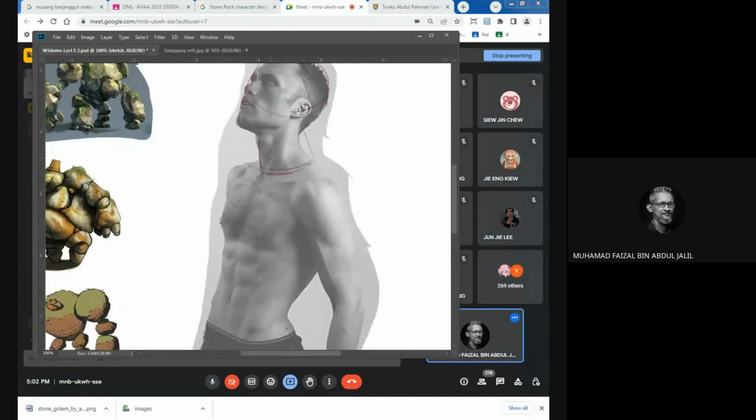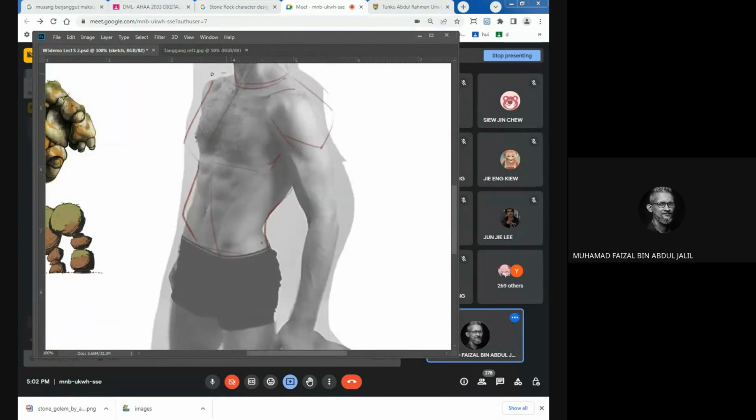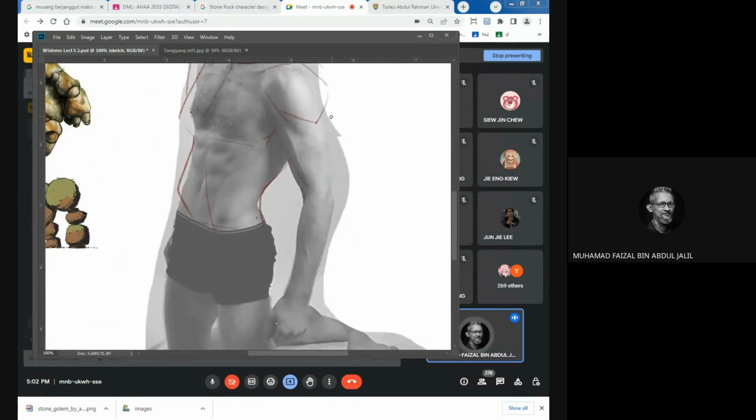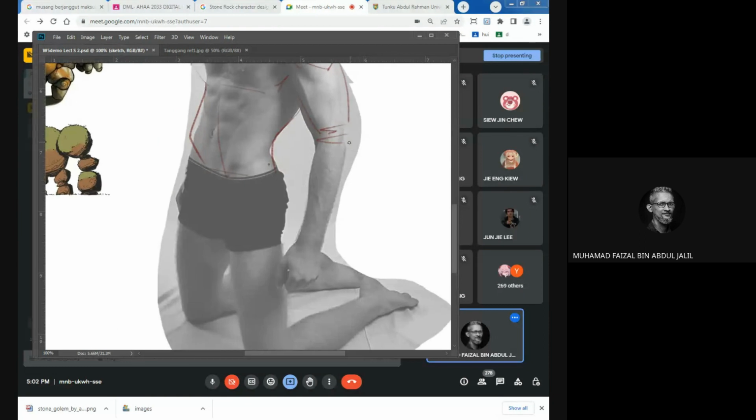From here, the body itself I'm going to construct. The characters become a bit more like separate structures, like this.